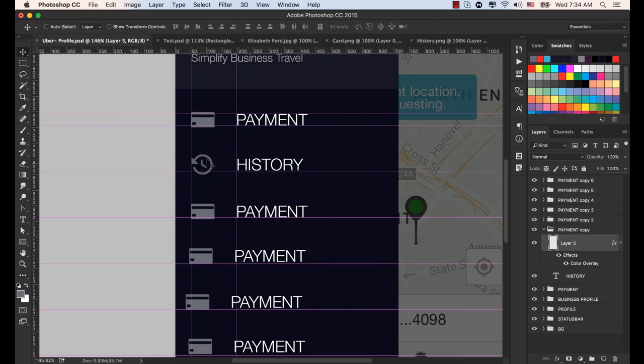Make sure this icon is aligned with the guideline on the left one. Let's release it. And it would be a little bit bigger than this text layer. So see, it is a little bit bigger than the text layer. See from the bottom side and the top side.